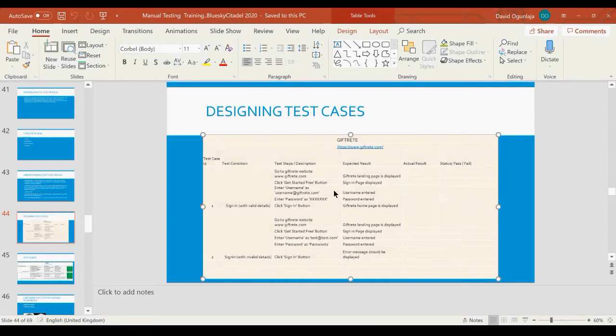Now, you would notice that we have a different username here and a different password here compared to what we have in here. In test case 2, because we are verifying invalid details, we've actually written our username as test@test.com because we know that that is invalid, and we've supplied a password.